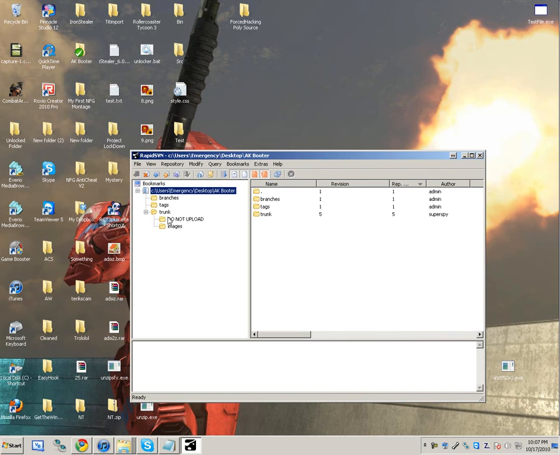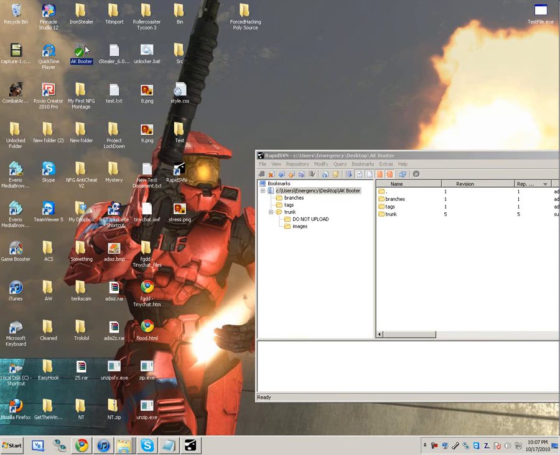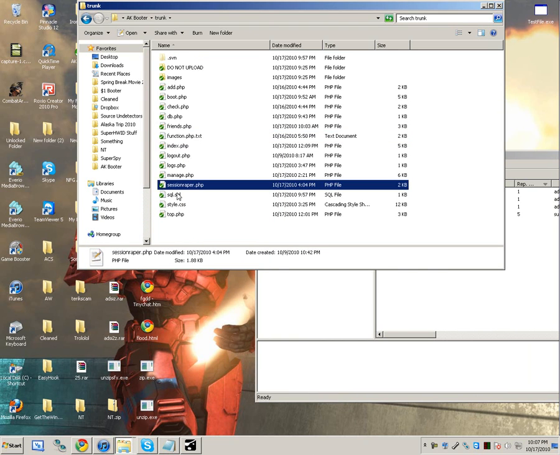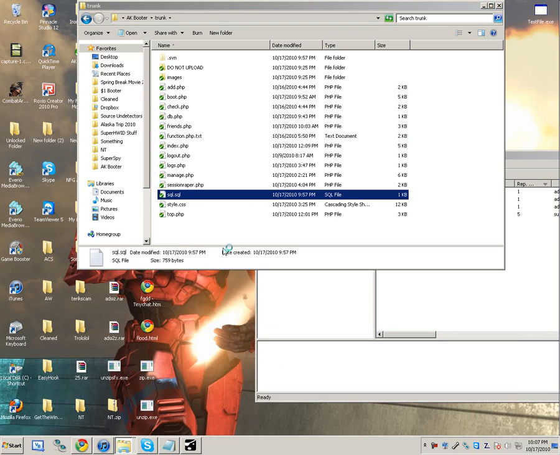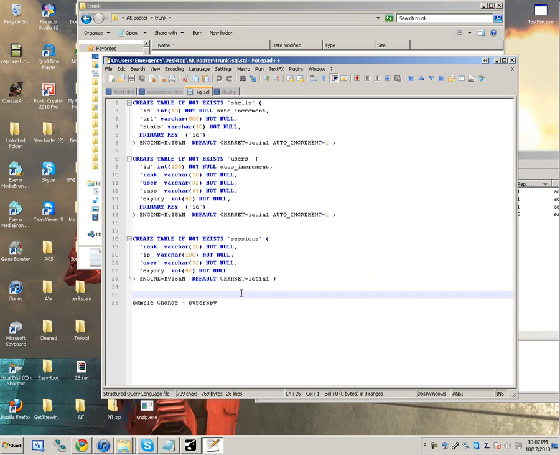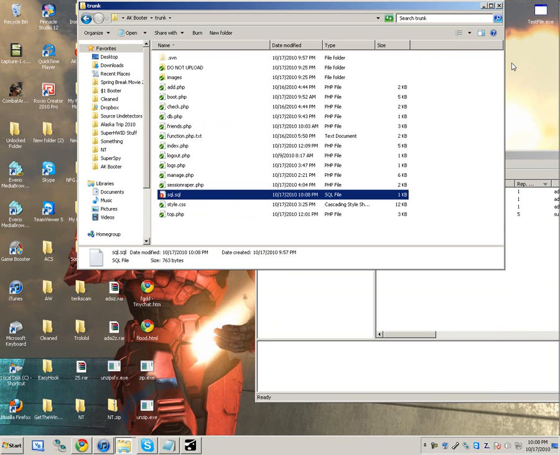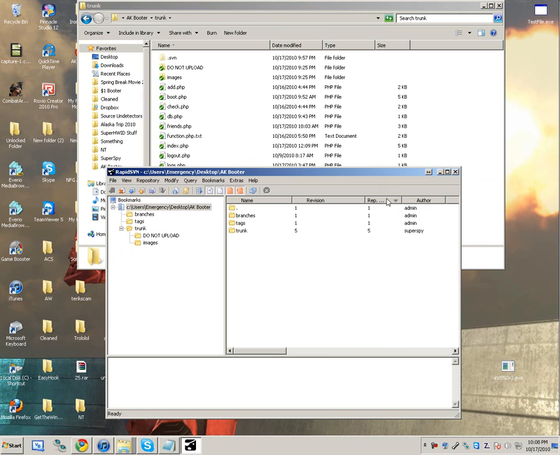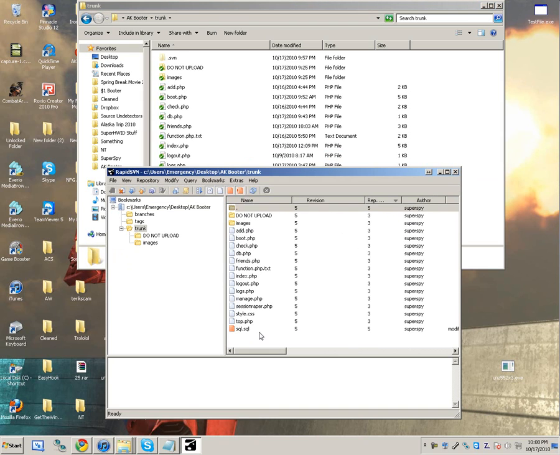So today we're going to show you basic committing. You want to go into your directory trunk, and then you want to modify some file. We're going to make a file here, and we're going to put, I don't know, LOLO. Okay, and whenever you make your changes, you don't have to keep Rapid SVN running either. I'm just having that for the demo. Alright, so I already made changes.